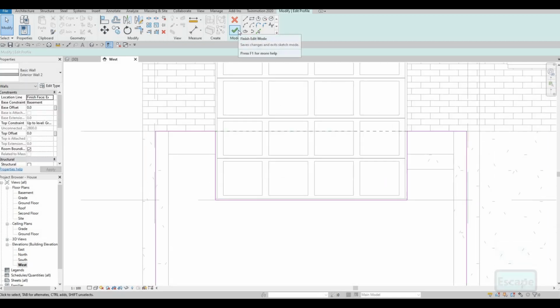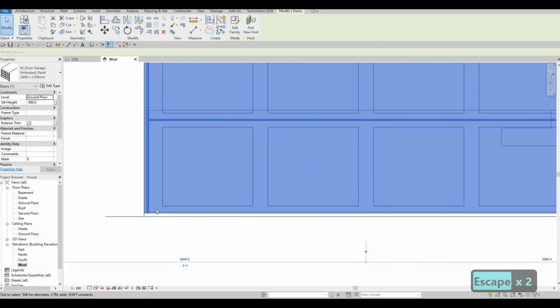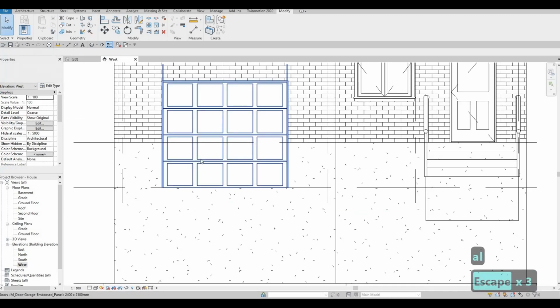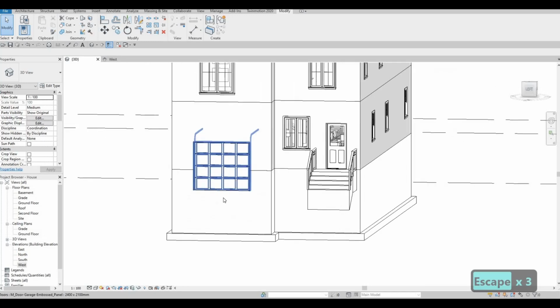After that, click finish, and we have it fixed. I'm just gonna use AL to lower it down more. And we have this.